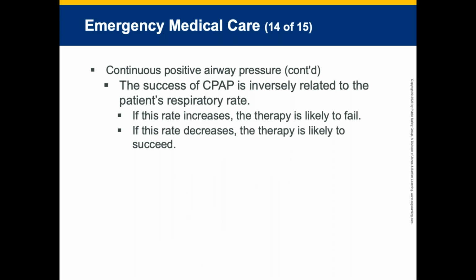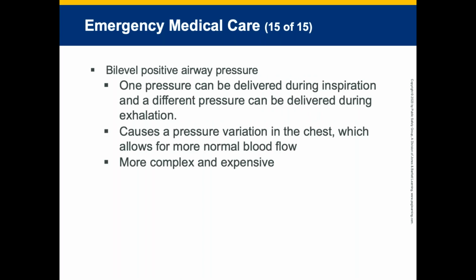The success of CPAP is inversely related to the patient's respiratory rate soon after its application. If the rate increases, the therapy is likely to fail. If the rate decreases, the therapy is likely to succeed. It happens fairly quickly. It's not one of those things where you're going to see a change in 10 minutes. You're going to see it within the first minute or two. The patient will start feeling relief and being better. If it's not changing, then you've got to find something else, right? Try a different method. BVM, medicine, paramedics on board, things like that.